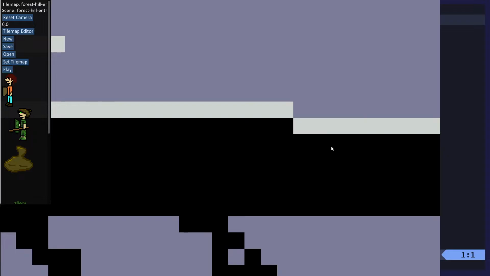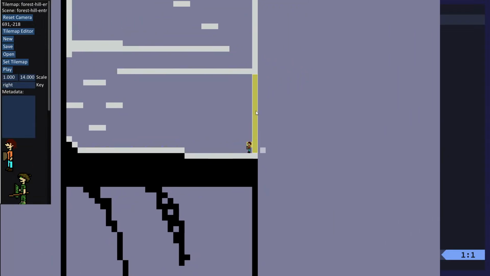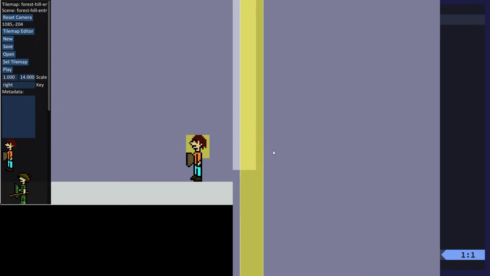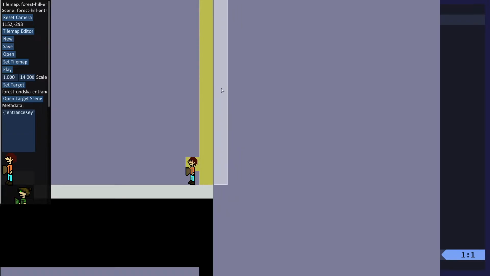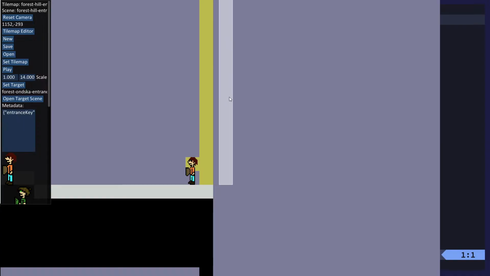So you can see here, here's the entrance. I'm sorry if you can hear that in the background. Someone is drilling or something. Oh yeah, because this one is not scaled. Let's just scale this one as well. It's 14, and I have to put this like this. 1, 2, 3, 4, 5, 6, 7. Okay.